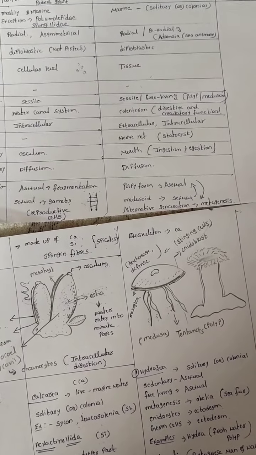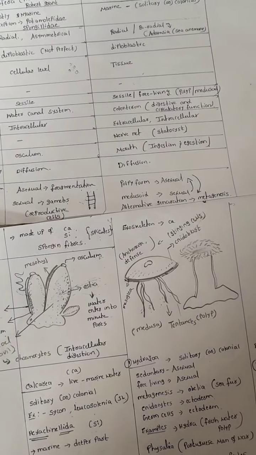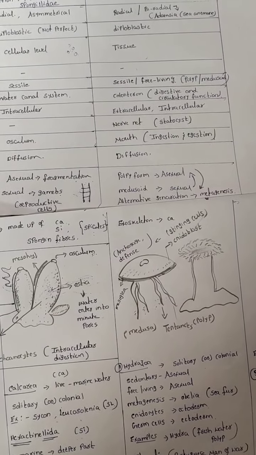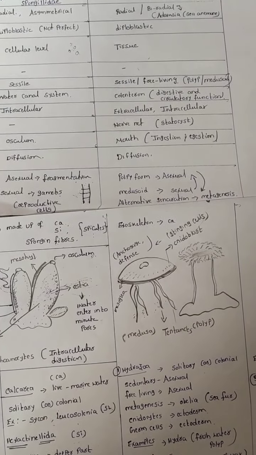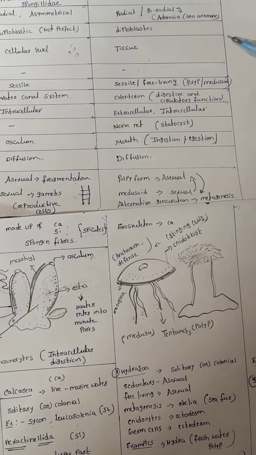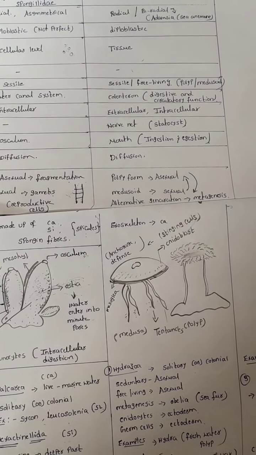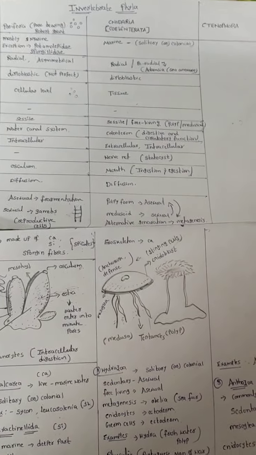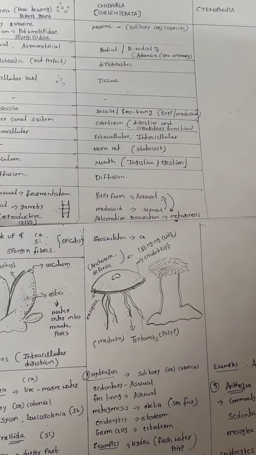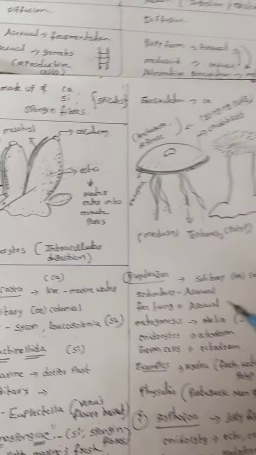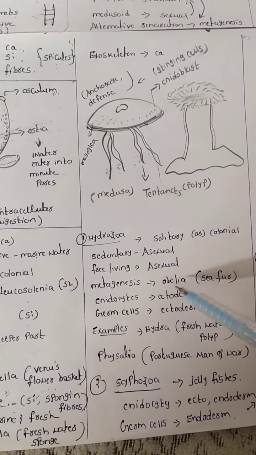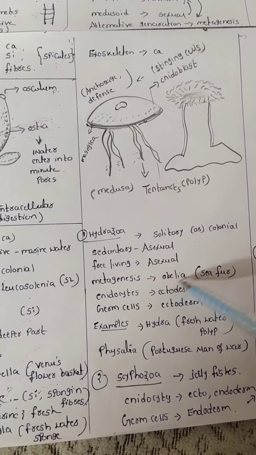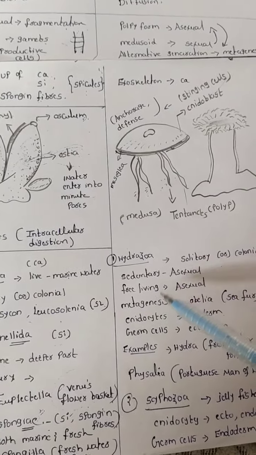What is meant by metagenesis? The alternation of generations is called metagenesis. One time it undergoes asexual reproduction, another time it goes for sexual reproduction. Now they can ask the question: metagenesis can be seen in which organism? It can be seen in Obelia. Obelia is commonly called a sea fur. In the Obelia organism, metagenesis type of characters is seen.